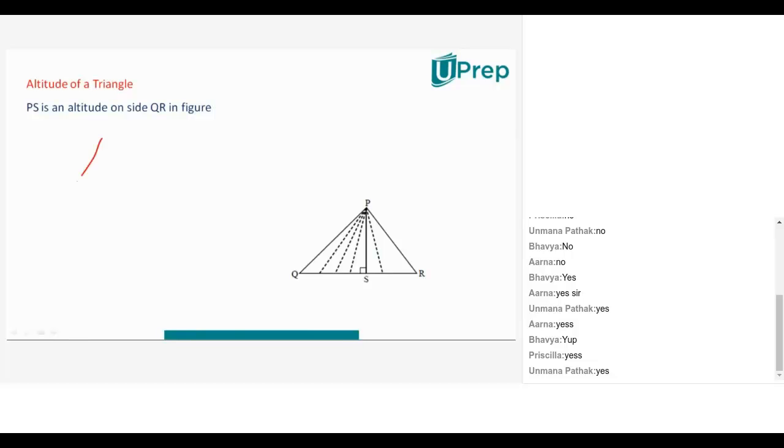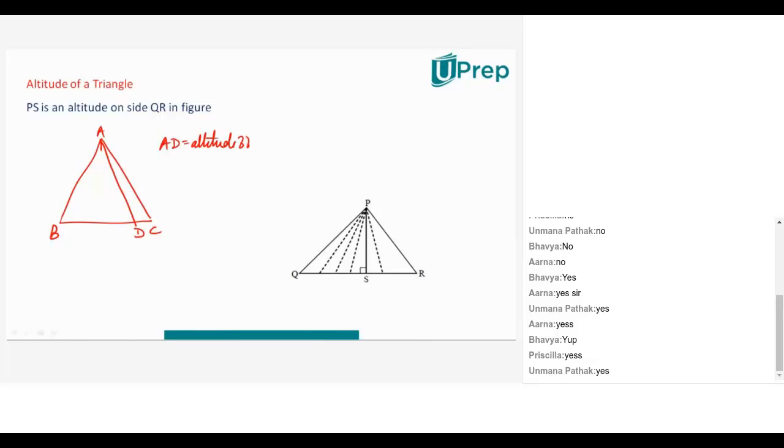Now, I have a triangle A, B and C. Can I say that if I start from A and draw a slant line and name it D, can I say that AD is the altitude? No. Right. Why? Because it logically doesn't make sense. Whenever we call it altitude, it's a straight line. We are asked to stand straight. Correct? Because if we slant or if we tilt, that is not going to give us the exact height.